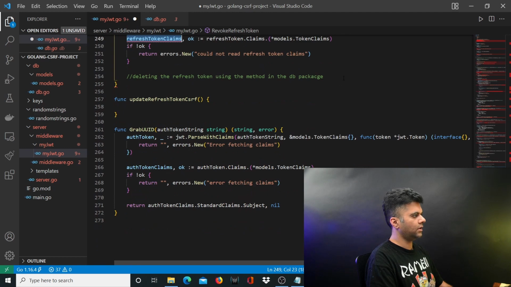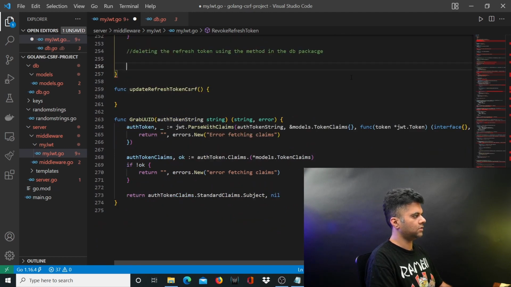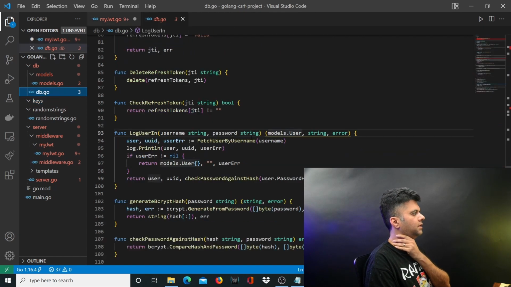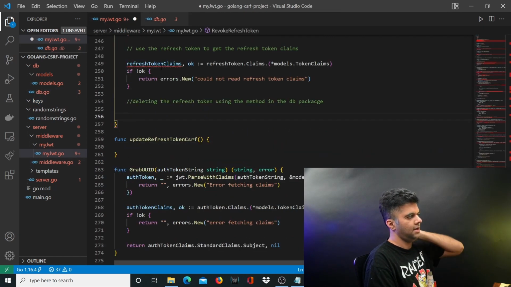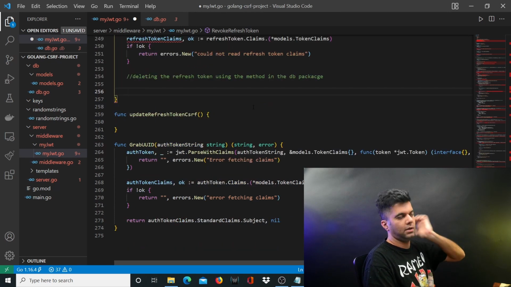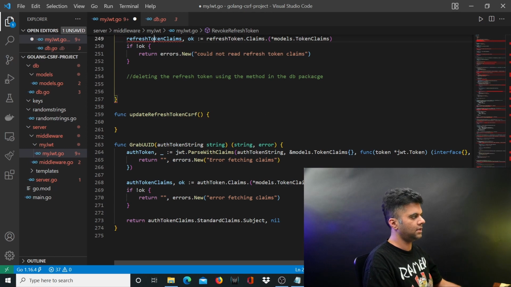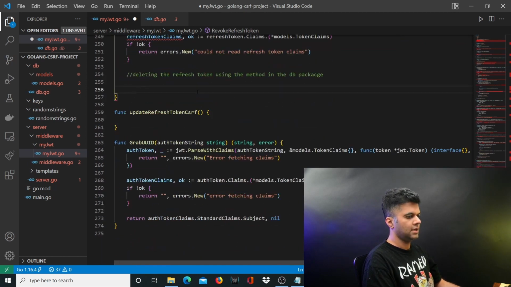The last thing that you want to do now is delete the refresh token using the method in the DB package. As you know, the method is called delete refresh token. You want to call that function and delete it. But to be able to delete it, you want the particular ID of the refresh token that you've stored in the database, and that is only there with the refresh token claims. So how do you do that?